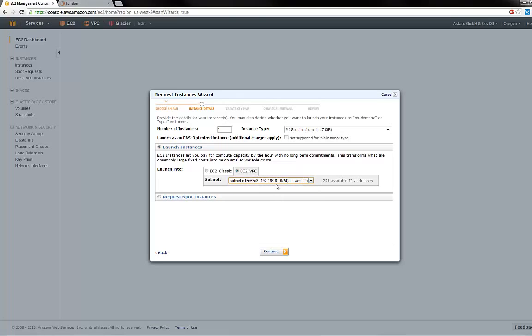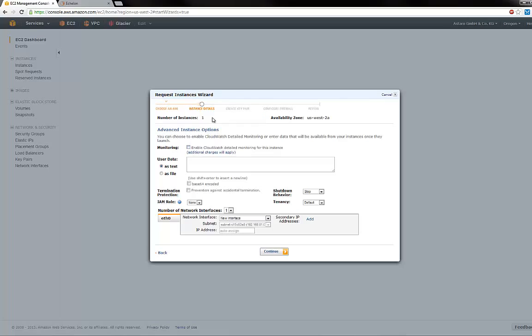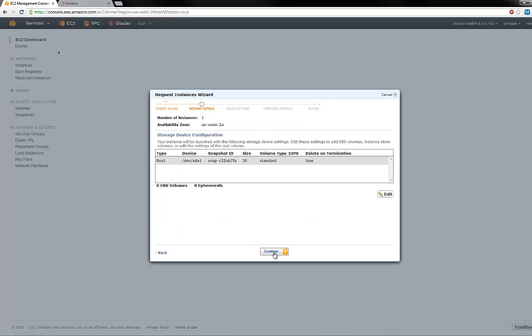Well, we want it to be in our private subnet, which is the 81 network. When we're okay with that, we hit yes. And we have some other things that we can put in here. Because later I don't want to have to come and determine the IP address, I'm just going to take it off auto assign and I'll make it 192.168.81.15. And then I'll hit continue.